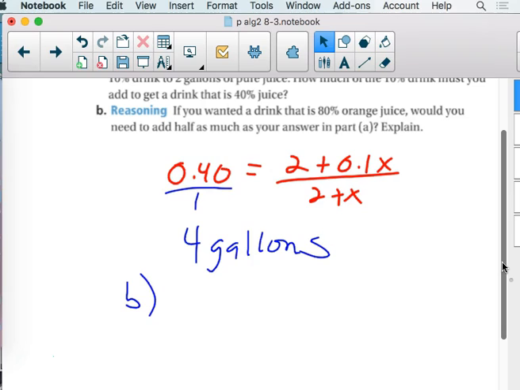All right, here's what I need you to do, because I heard a lot of wrong answers out there. I want you to look at this right-hand side over here. Does that look like something we're just going to be able to multiply by 1/2 and things will work out nicely? No. You can't do that with mixtures. It doesn't work that way with those concentrations. So, no, we cannot. We would have to redo the mathematics behind it and make sure that everything's going to work the way that we think it's going to work. In fact, if you went through and put a 2 into this formula, you'd see that's not going to come out to give that 80%. All right. Thank you, partner, for the help.